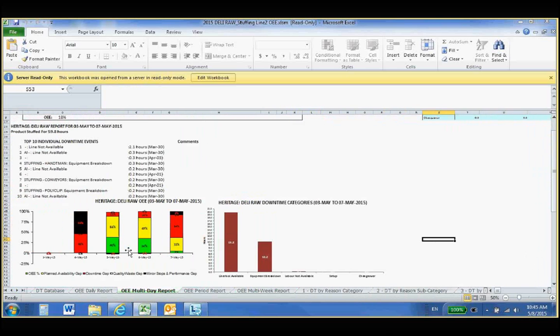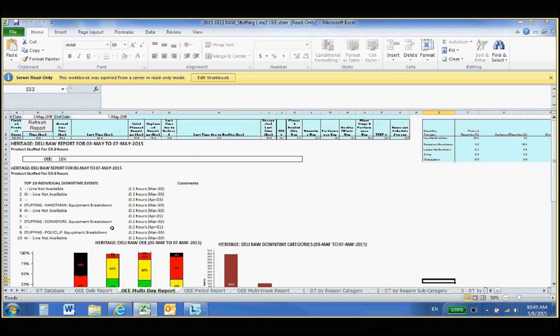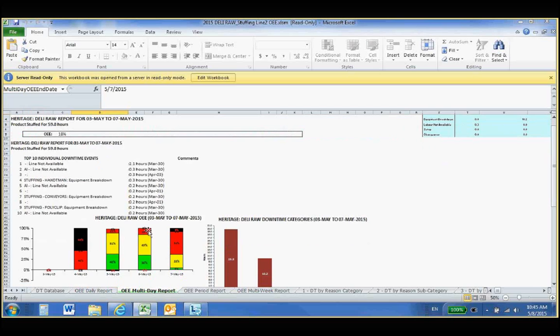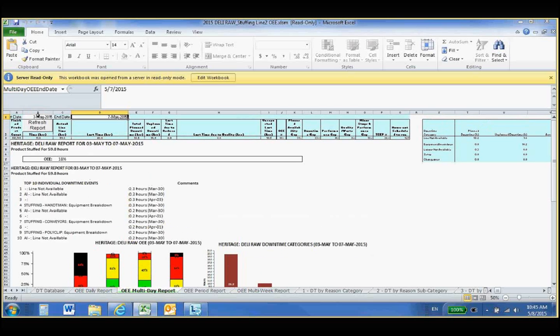And in here, what you see is sort of a summary for a given date range. So depending on what the start date and the end date you put in up here, the data will get updated down here, the report. So for example, this is showing stuffing line 2 performance from May 3rd to May 7th.